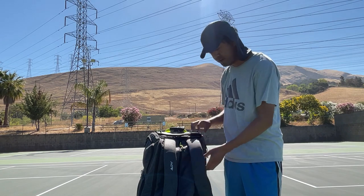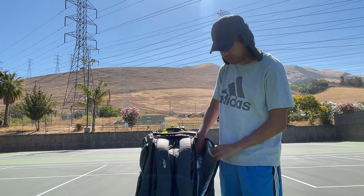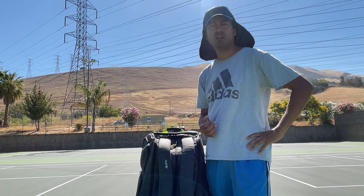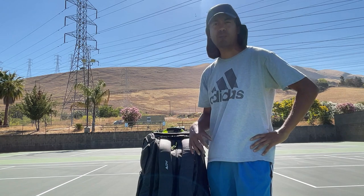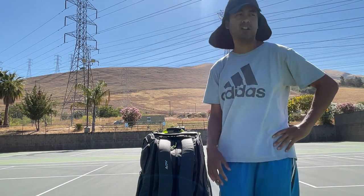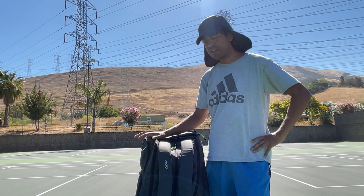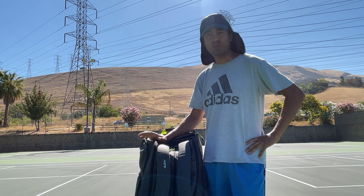There is another pocket for the tennis racket, and I actually use that to put in my tripod — I do a lot of YouTube stuff — and my QM mount, and it does fit there. But the thing is, I can't put a third racket in. With my other Prince tennis bag, I could put three, four, or even five rackets in there and still fit my tripod and all that. Here I can't put a third racket in. So if I break both my strings, I'd have to go to the car to get my third spare. That's inconvenient, but it rarely happens. So it's not a deal breaker for me, but very close — very close to me just returning it because of that.